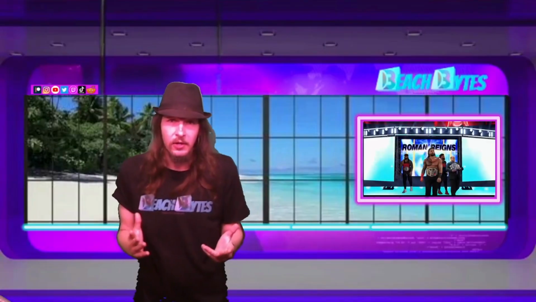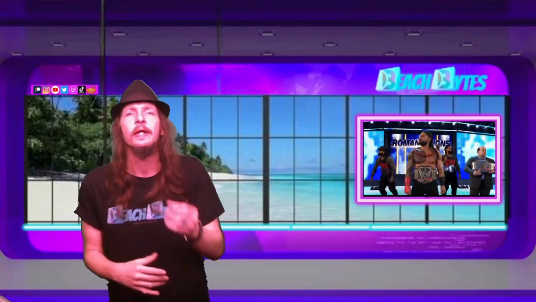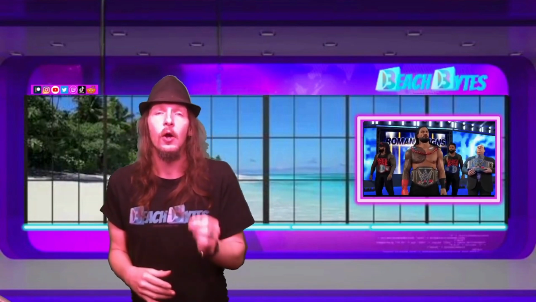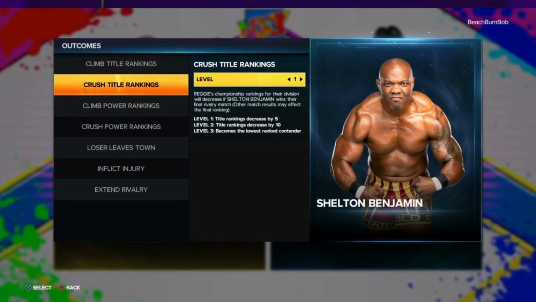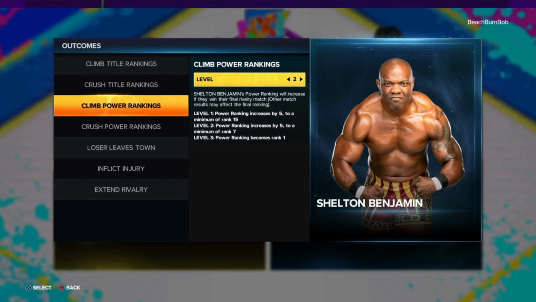Are you having superstars just leave your universe? They're there 1 week and then they're not when you clear out your rivalries and you're wondering what happened? That's probably because of the loser leaves town rivalry action that can only be triggered at a PLE. By doing this, it completely unassigns that wrestler from your shows.